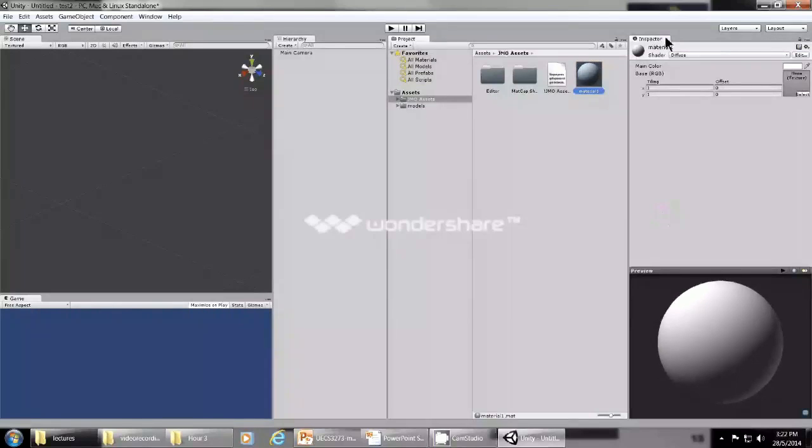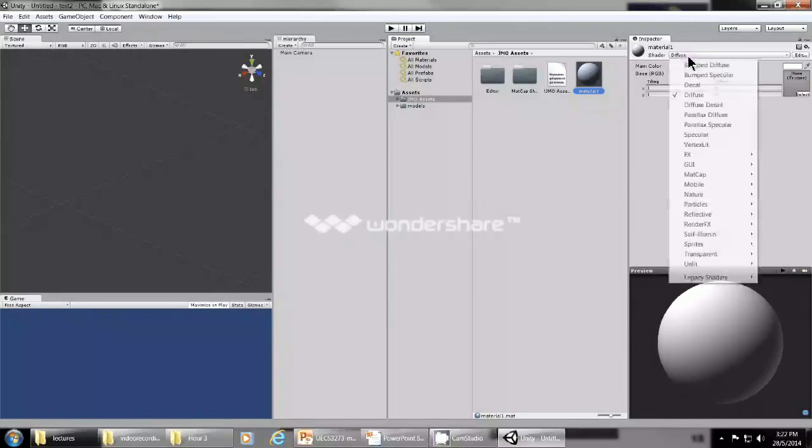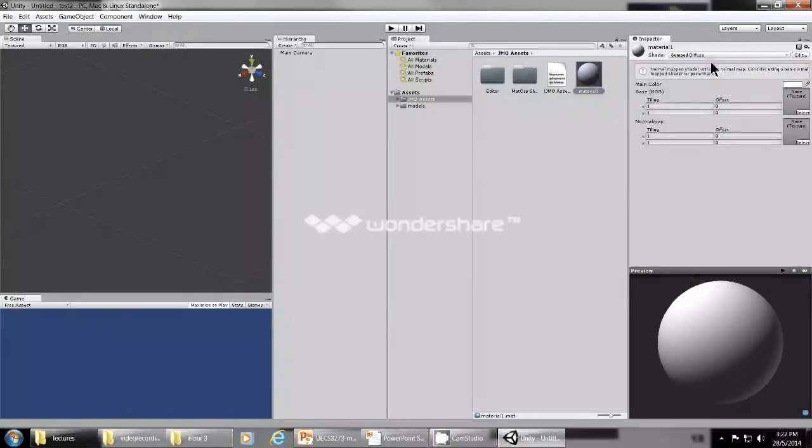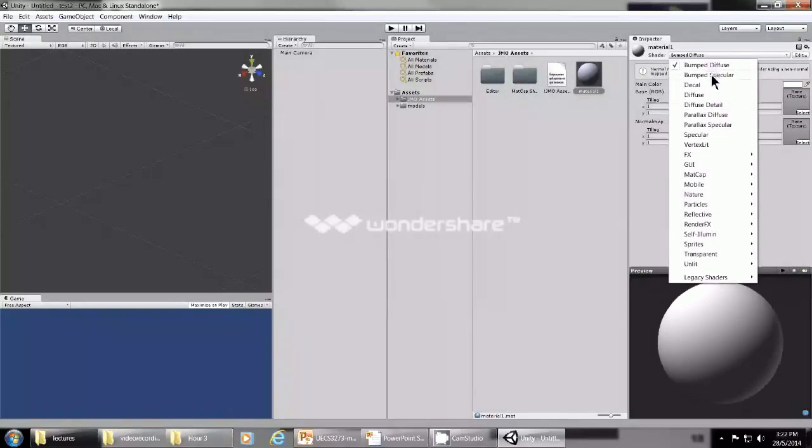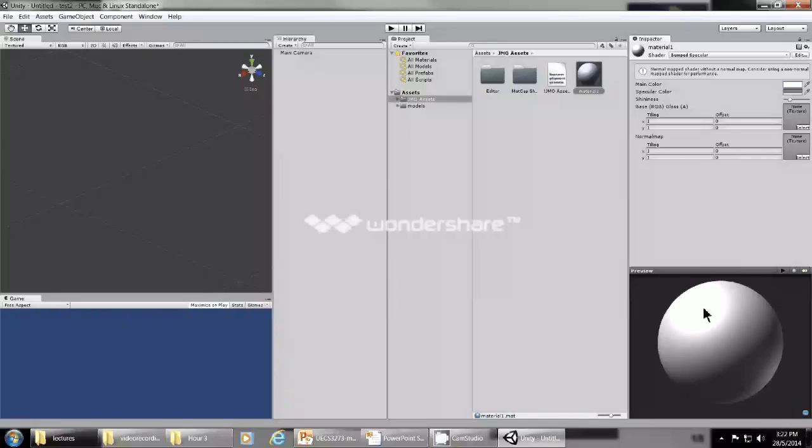When you create a material, there is basically a shader associated with it, and you can see that if you go into the inspector view and click on the shader drop-down box, you can see a whole bunch of values available. If you choose any one of these values, you can see it changes the way that the lighting reflects off the surface of the material. So if I click bump diffuse, it looks like this. If I click bump specular, see, it looks more shiny.